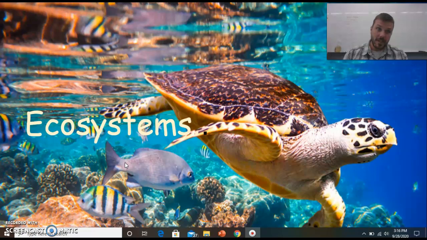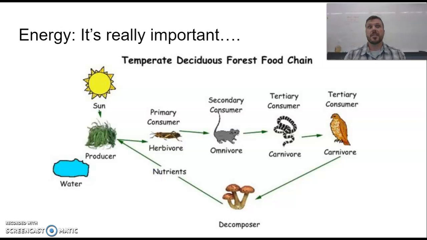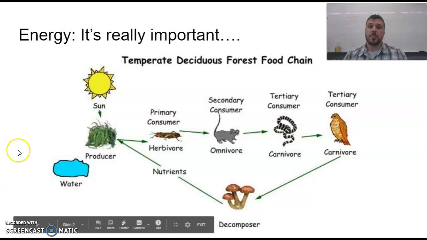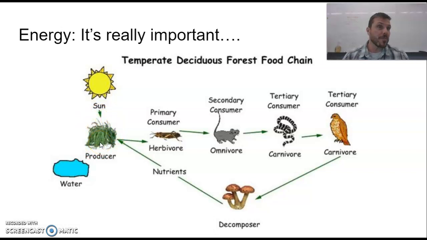But that's not the only place that life is being driven. Life is being driven right around us in temperate deciduous forests, like the one that we looked at in class either yesterday or a couple of days from now, depending on when you're seeing this. And it's really important to talk about this because this is all about energy. As you know, the vast majority of energy for life on Earth originates with the sun. And the sun hits photosynthesizers, which we've just spent a lot of time learning about, and it allows those photosynthesizers to fix carbon into glucose so that something like this little herbivore can eat it.